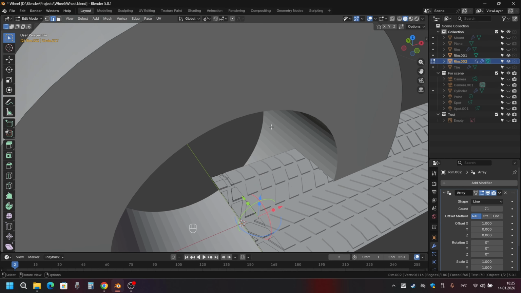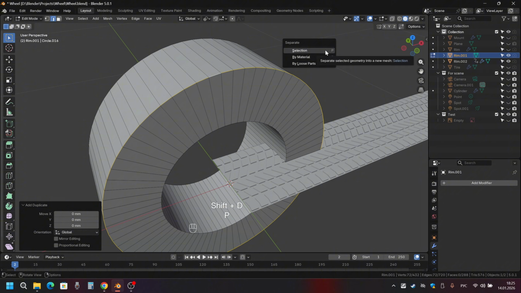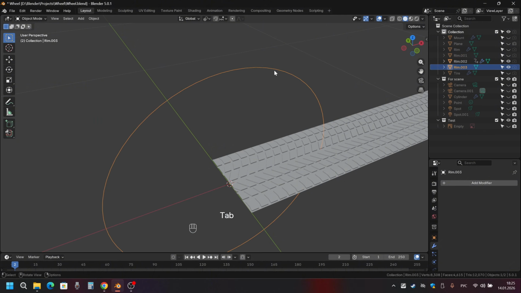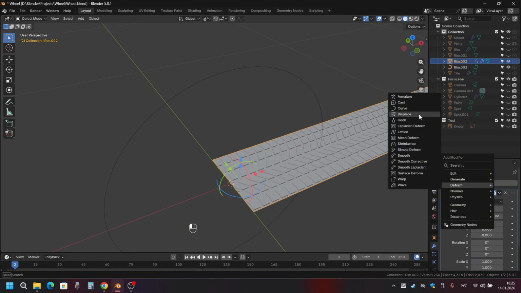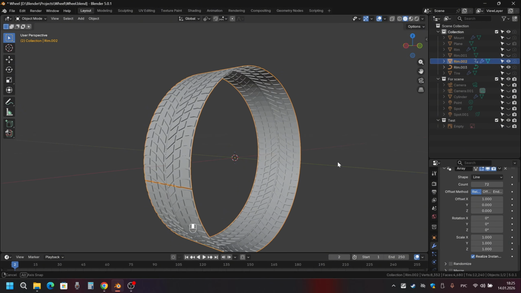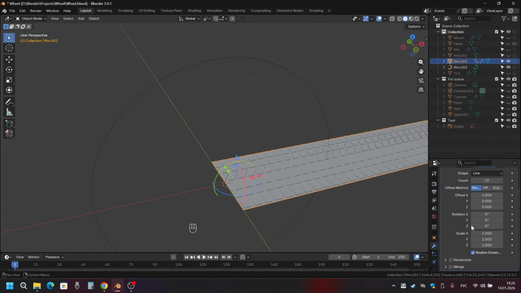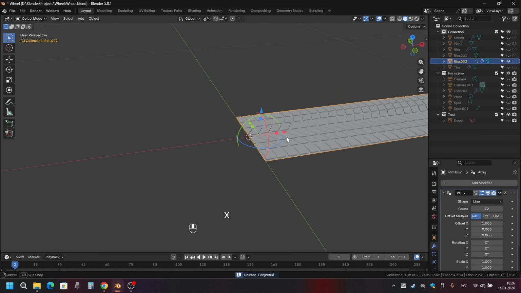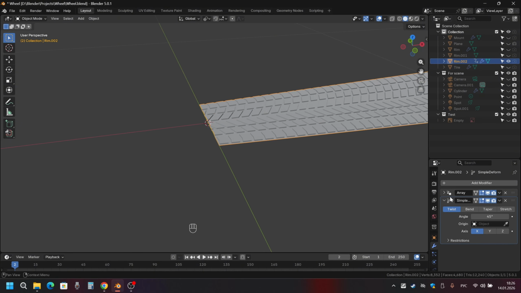All that's left is to create a circle from our piece. There are two ways to do this. The first way is the curve modifier. The second way is simple deform with bend. In the first case, we need to create a curve from a circle. The second option is much simpler. We select all vertices and apply merge.